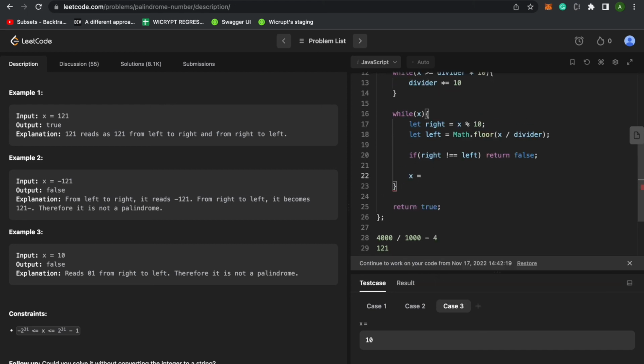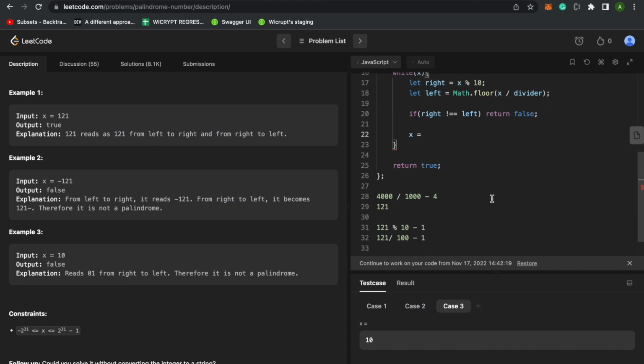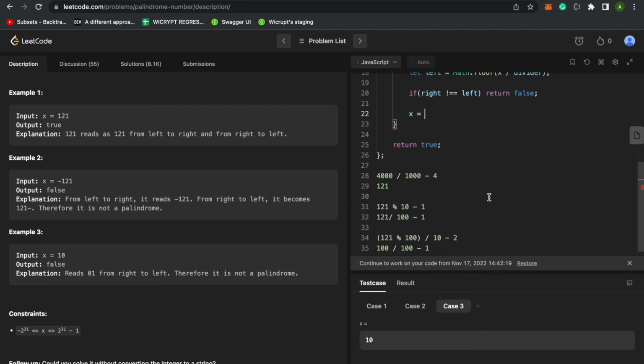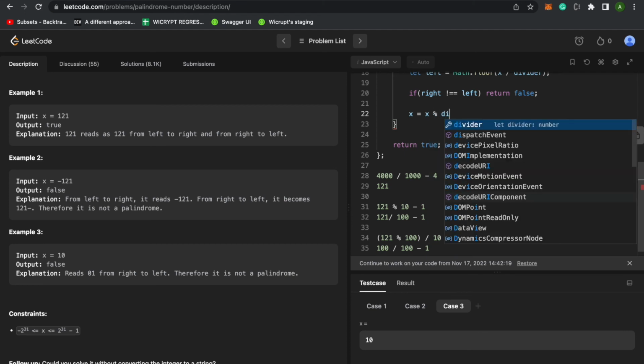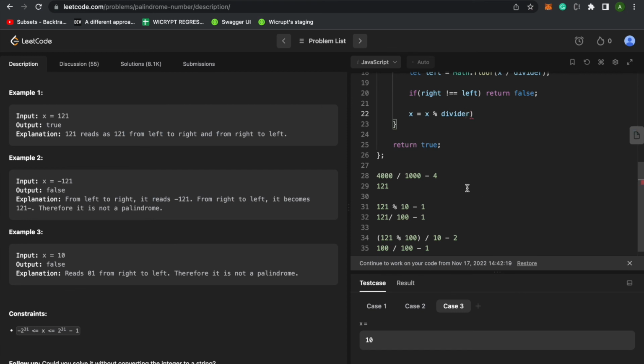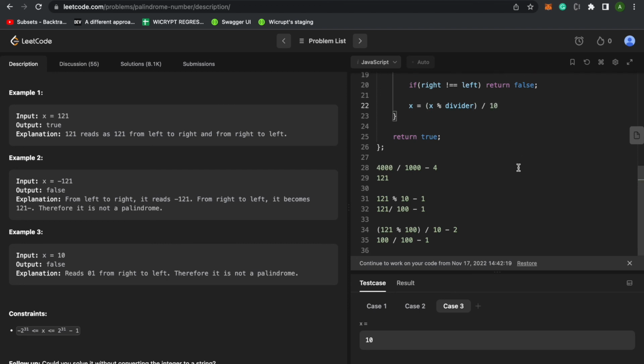Now we don't want x to be the same value anymore. We want x at this point to now be equal to 2, right? And to do that, we just get the current value of x, take the modulus of the divider, and then we divide it by 10, which is like our default. And this should give us 2.